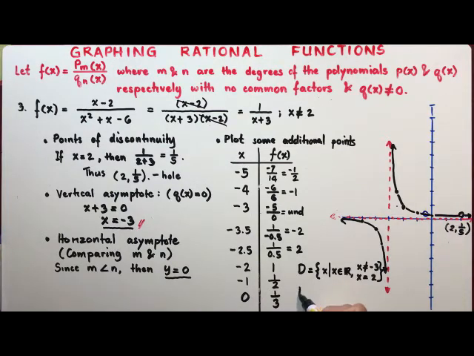But what is our range of the function? Our range is the set of all y such that y is also a real number, and y must not be equal to 0, and also y must not be equal to 1/5. Why? Because at y equals 0, this is our horizontal asymptote. And y at 1/5 is also not defined because this is where the hole of the graph is located.